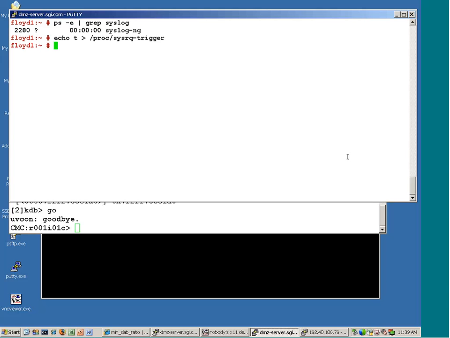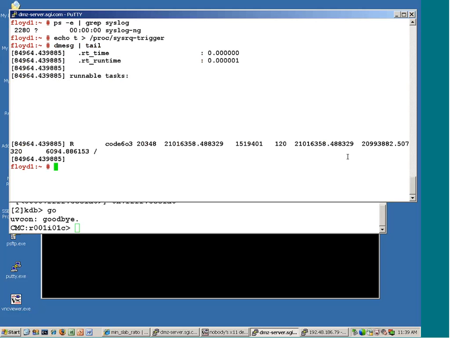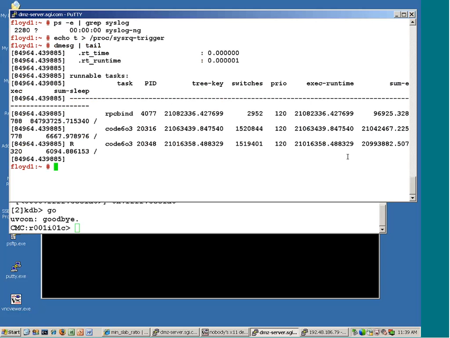And it will take a little bit. Question? The information will go into dmesg or go into messages. So dmesg is reading the ring buffer out of the kernel for the printfs.